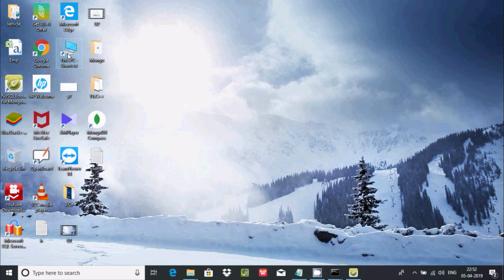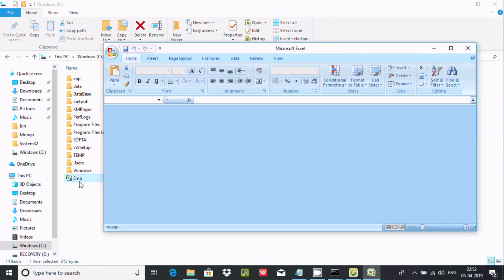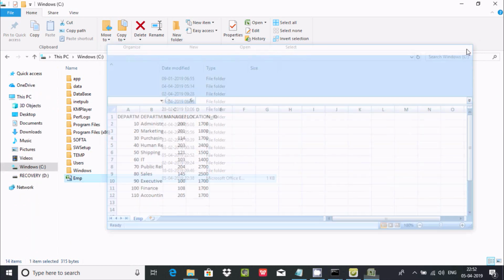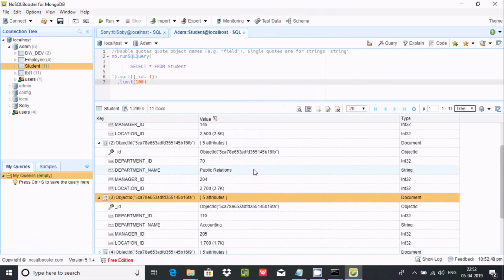If I go with the command line and CSV, it only loads two rows. By using NoSQL Booster IDE, it gives the correct output and loads the correct rows. So these are the two things.